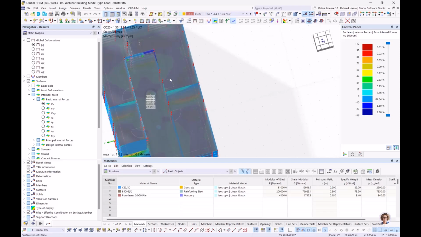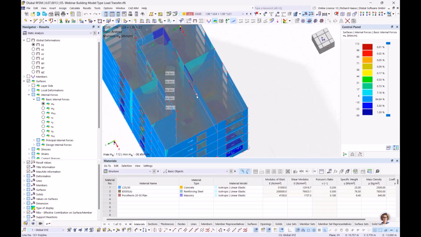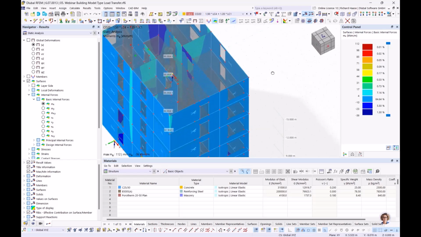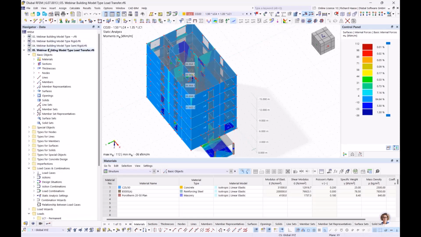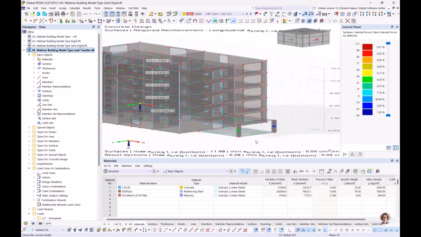So here no wall and no slab is activated. So really a simple load transfer. And then we can close this too.